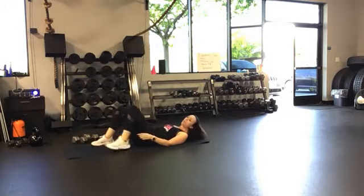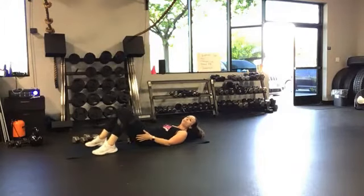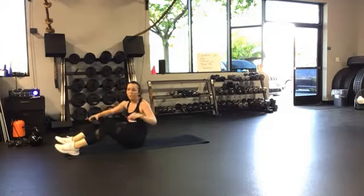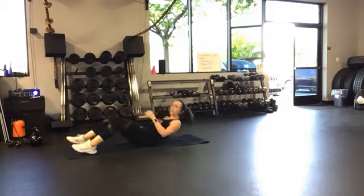I do not want your ankles up here by your booty because then you don't have to reach. Make sure they're out far enough that you have to reach. Big bend in the side body to get there. 30 seconds, 2 times through this time. Crunches are first. 3, 2, 1, begin.